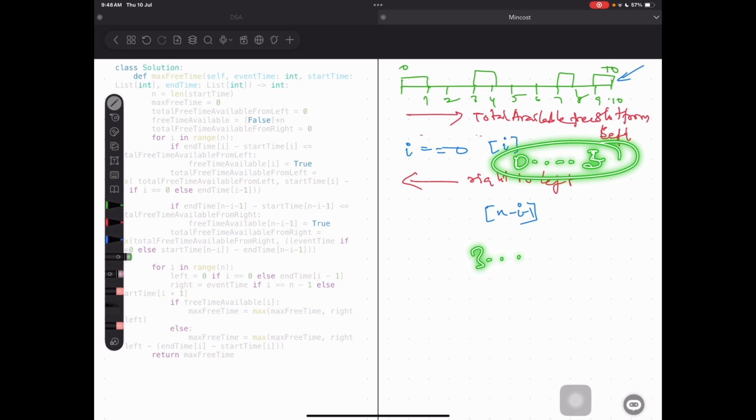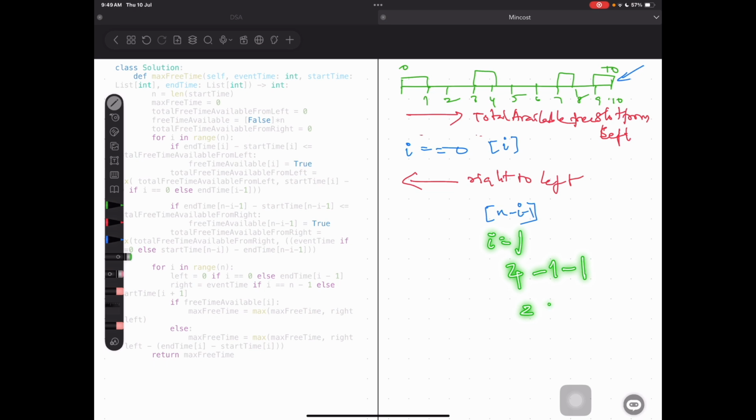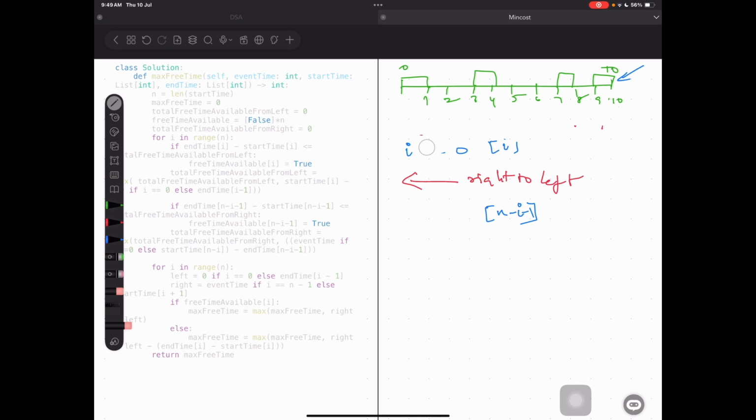Basically, when you put n minus i minus 1, when i equals 1, assume 4 minus 1 minus 1, which gives you 2. So it goes 3, then 2, then 1, then 0, while the other goes 0, 1, 2, 3. That's why, with one loop itself, we can traverse both left to right and right to left. That's what I was trying to say here. I hope that makes sense as to why we are using a single loop. Now let's look into the solution.